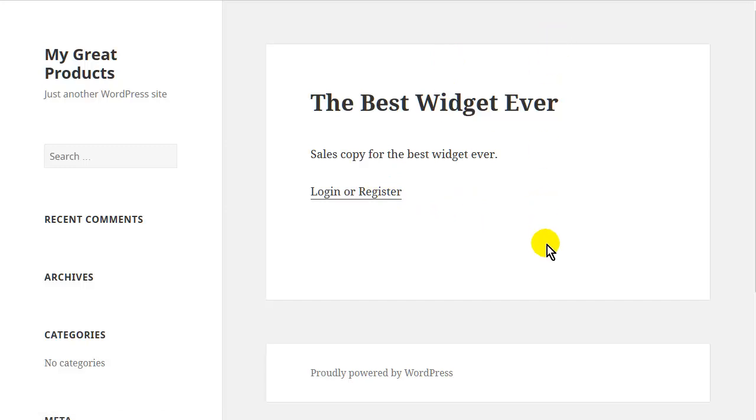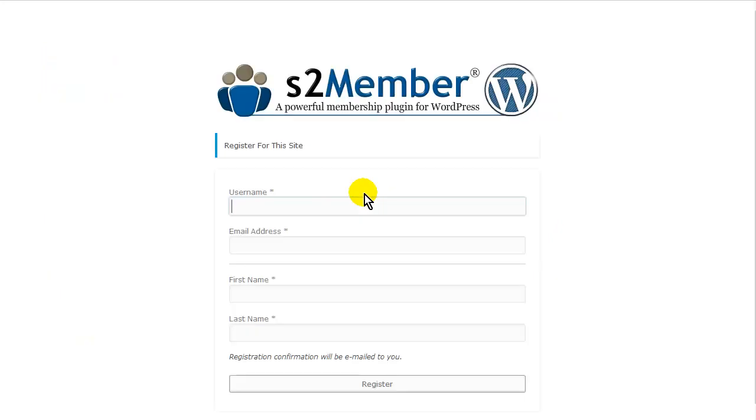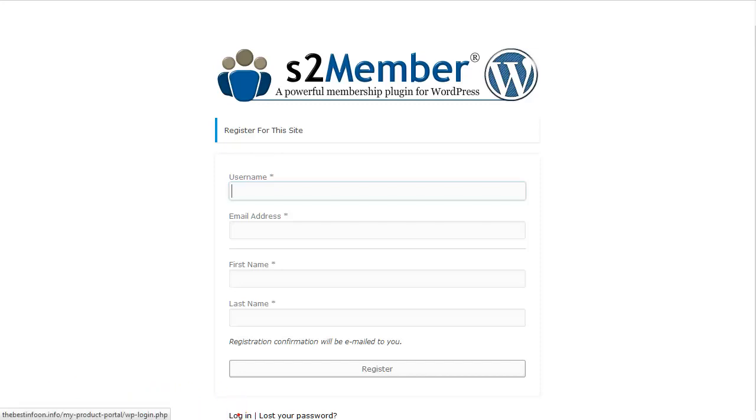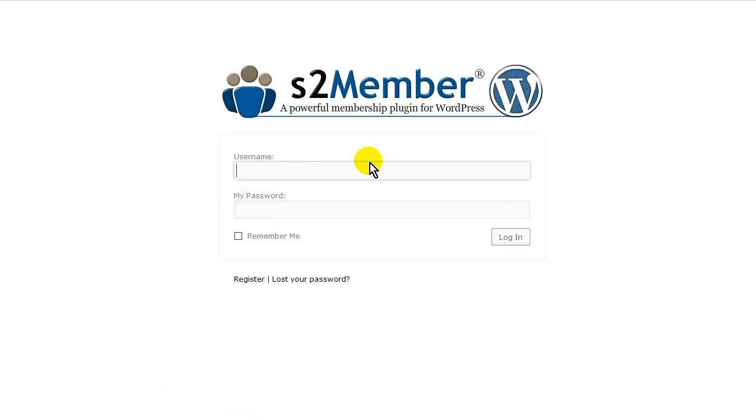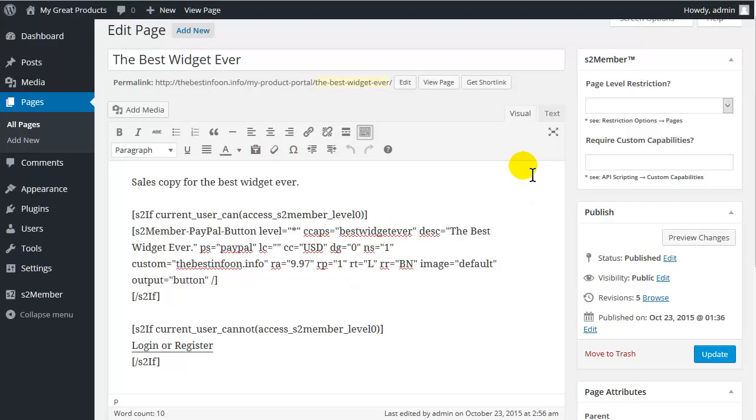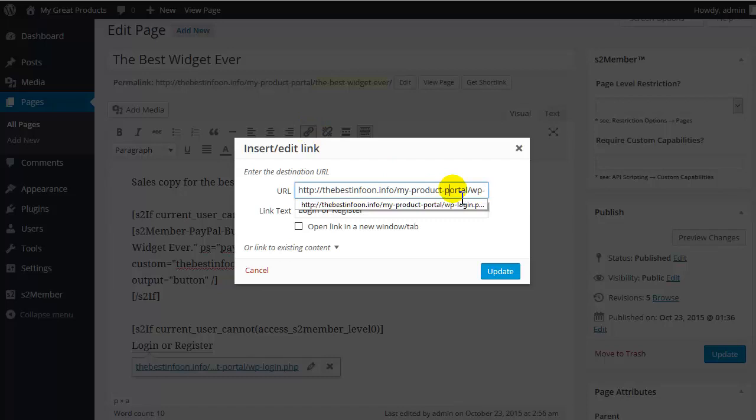So normally you'll have a big sales letter here, and at the bottom, if they haven't logged in yet, they're going to have to click here. And it takes them to the register page. And you'll see that down at the bottom there's log in, so they can click here and they can just log in if they already have a membership. Now if you decide you'd rather just go to the login page, you can do that instead. And let's just go back into this link here. And all I'm going to do is take action equals register off the end and the question mark there, like that. And then it'll just go to the login page.